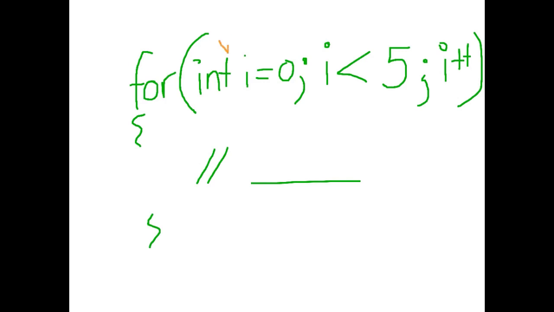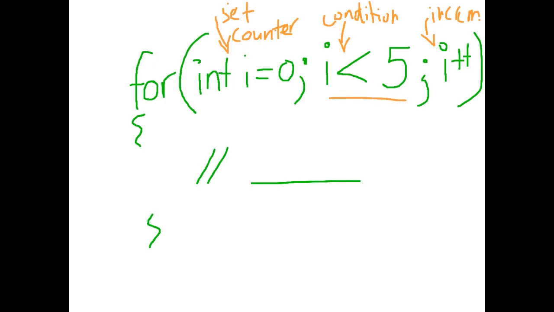So just to reiterate, this one will set the counter. This is my condition. And this one is my increment. Increment means to increase the value of. So there's no point having a loop go round and round and be tested against a condition if the counter never changes. So we could be going from a large number down to 0, or we could be going from 0 up to a larger number. So our increment will either be going up or it will be going down.